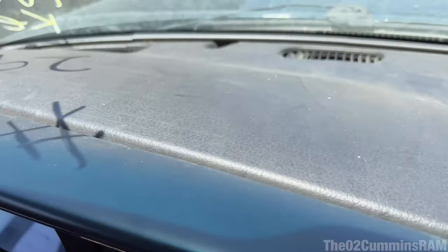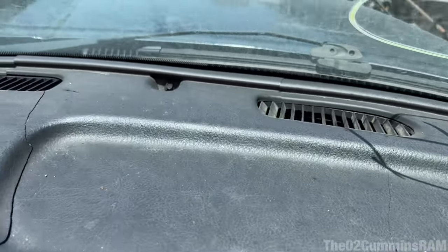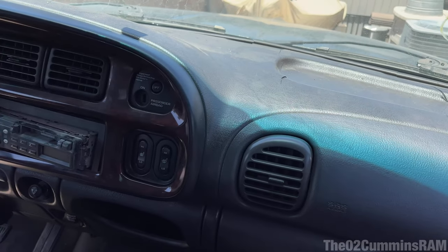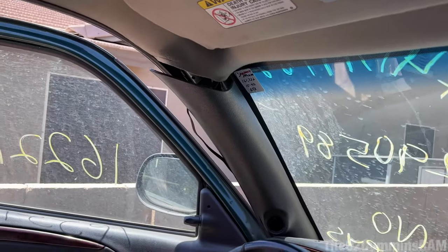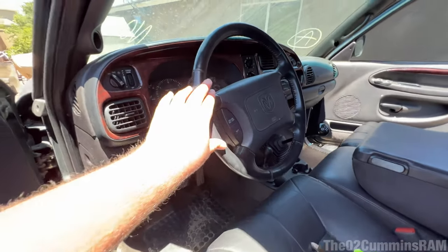Everything's all creaky. Dash is actually not bad. One crack there, a couple cracks here and there. I won't get a dash mat for it, but it's not bad. It's not caved in. Man. Oh, looks like it just got an oil change, or needs an oil change. It's got the little thing there. Got some wires coming down. It's missing the tweeter. Well, you guys, my phone keeps dying because it's too dang hot out here.